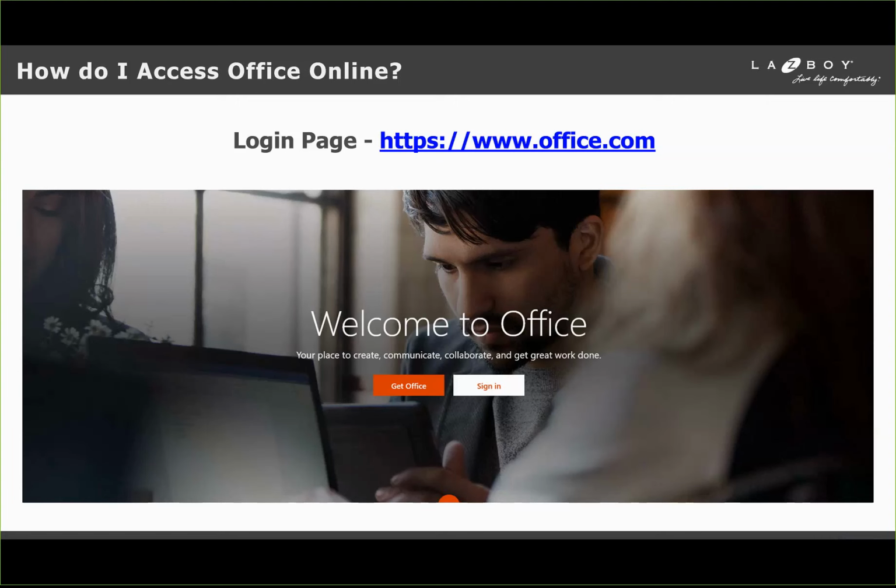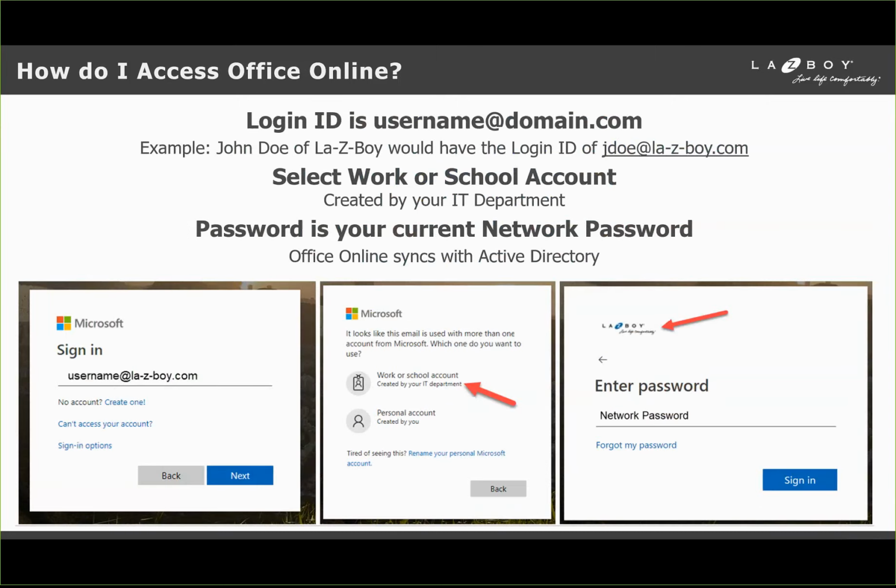So it's always office.com. If you do go there, you'll see a screen that looks similar to the screenshot I have here. Sometimes Microsoft changes the picture on me, but when I took this screenshot, that's what the picture looked like. Basically, you go to office.com, click on sign in. Pretty simple. But the most important thing to take away from the training here today is what your username is.